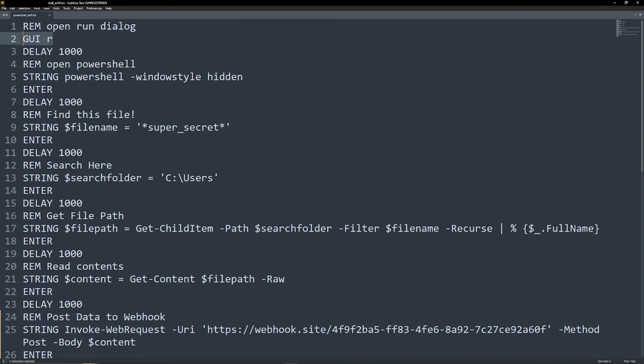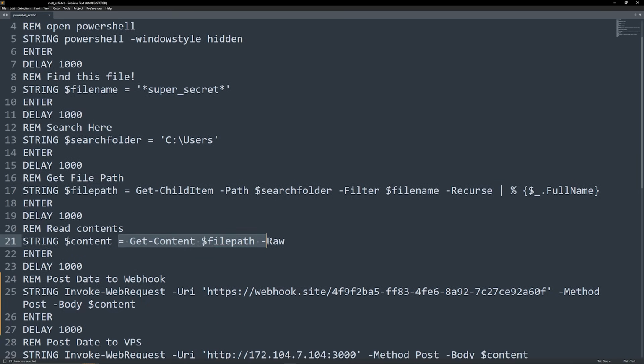So again, opening up the Run dialog with Windows R and opening PowerShell in a hidden window. Now we know that the file is super secret something something, so we're assigning that to a variable. And then we know it's located somewhere in the users directory, so we're assigning that to a variable as well. And then recursively searching for that and assigning that file path to another variable.